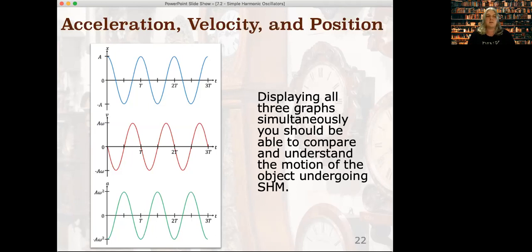They're all slightly shifted. So as we talked about with velocity versus time, when the position is maximum, velocity is 0, that's where the object is turning around. And for it to turn around, for it to go from a negative velocity to a positive one or vice versa, it must briefly, just instantaneously, have a velocity of 0. So at those points in time, we've got maximum displacement and velocity being 0. But in order for it to not remain at velocity 0, it must have an acceleration at that instant. And if we look at the acceleration graph, we indeed see that that's when the biggest acceleration is occurring.